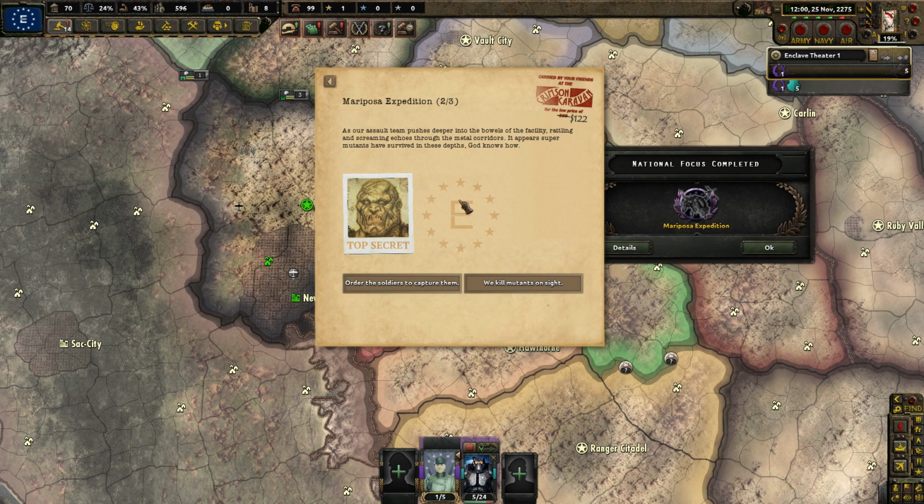Let's go. Mariposa Expedition, as our assault team pushes deeper into the bowels of this facility, rattling and screaming echoes through the metal corridors. It appears super mutants have arrived in these depths, God knows how. Order the soldiers to capture them, lose some war support and political power, but we unlock super mutant slaves. Or we kill mutants on site, lose a little bit of manpower, gain war support.